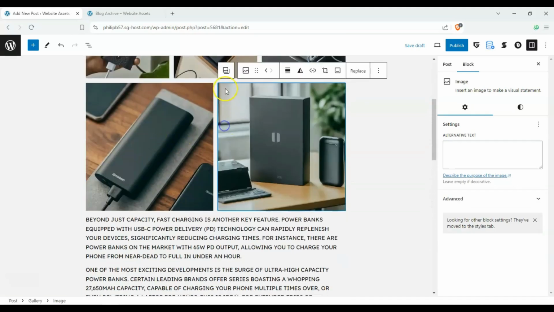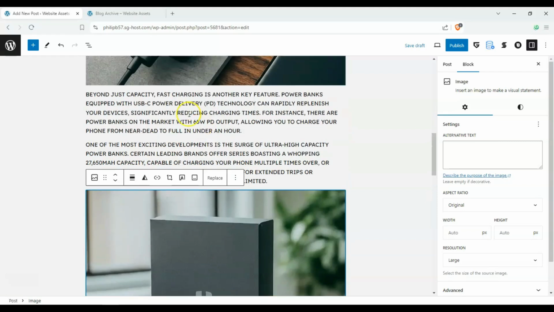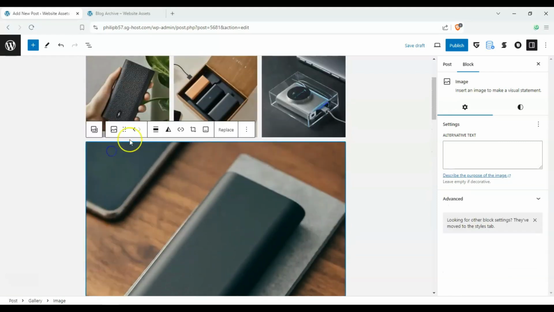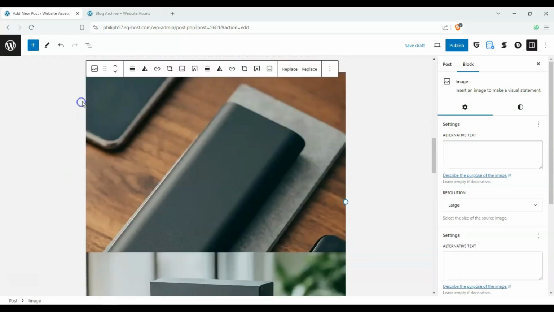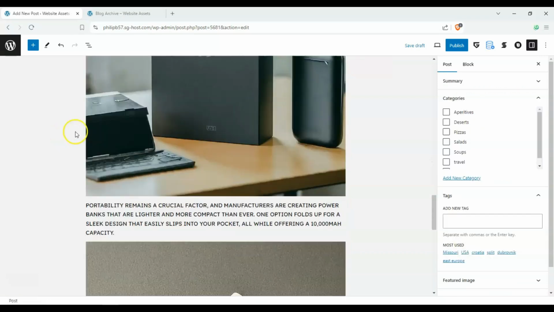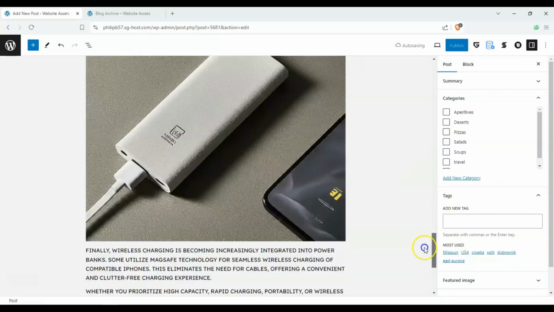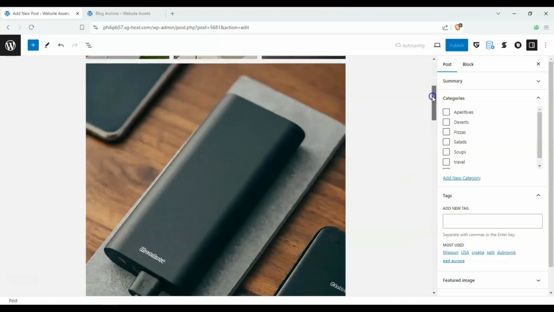and we can also drag and drop them over here. Okay, and then these two, we can probably put them here in the middle, and we're just laying them out over here. And we can always crop our images, make them smaller or larger. So that's how you add your content to your blog post.